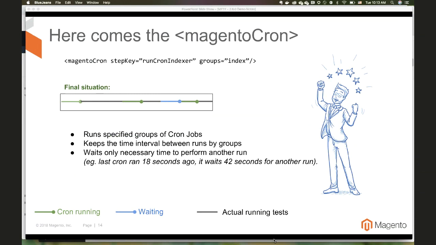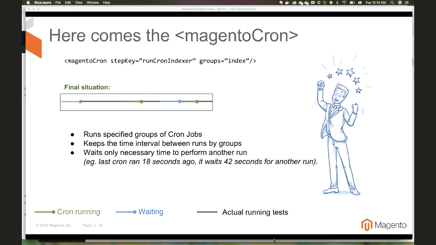As a result, if we have a situation like described previously, where you have multiple crons running one after another, they wait for the previous one to finish and then calculate the time that should be idle before running the next cron.